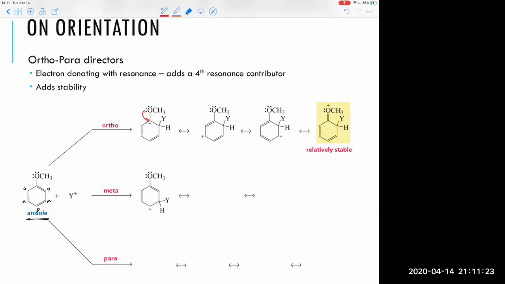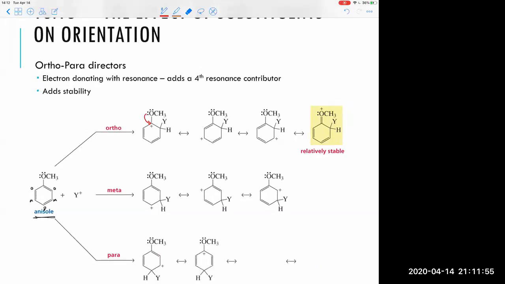When you have addition to the meta position, again, bounce that carbocation around the ring, there is no opportunity for that electron donating group to stabilize that carbocation. Remember, these carbocations on this benzene ring are an intermediate in all of these electrophilic aromatic substitution reactions. So in the ortho, we can help stabilize that carbocation. In the meta, that possibility doesn't exist. And in the para position, we have the same thing that we saw with the ortho. Eventually, that carbocation can work its way to this carbon here, allowing for an additional resonance structure that stabilizes that positive charge. So when you have the para and ortho substitutions, you have that additional resonance structure to help stabilize that carbocation. You don't have that with the meta. So that's why donating is ortho and para directing. Donating equals activating equals ortho-para directing.